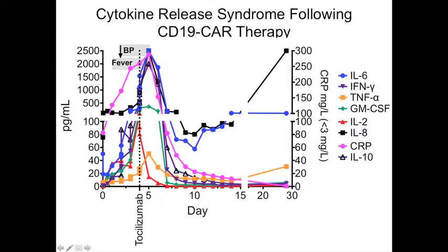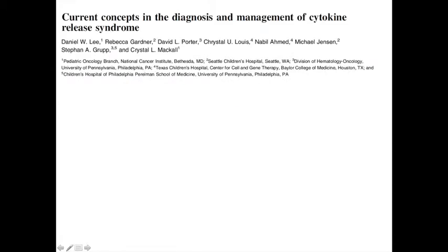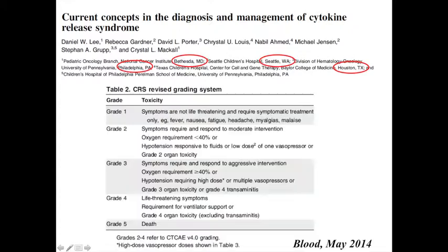And at that point, we decided, as pediatricians, we know how to collaborate and get together and take on these clinical problems. So we brought together experts from a variety of institutions involved in this type of therapy and said, let's pound out what goes on with these patients and what's the best approach to treating them. These were investigators from Bethesda, Seattle, Houston, and Philadelphia, where Shannon is. The first thing we needed to do was to establish a grading system that we all agreed on. The CTCAE grading system was really not relevant to this type of cytokine release syndrome. So we needed to all be talking about the same thing in terms of how sick a patient was or wasn't. And we've put this out now in Blood, and I refer folks to it if they get involved.